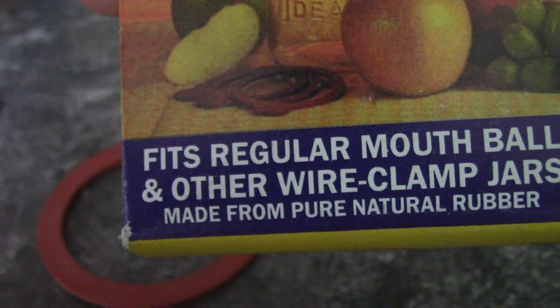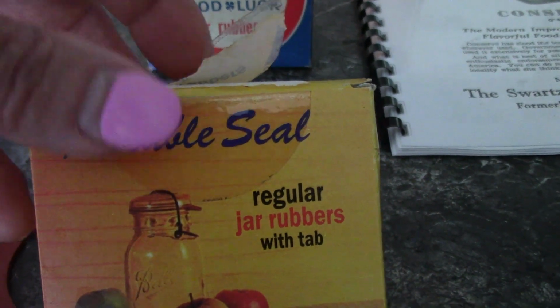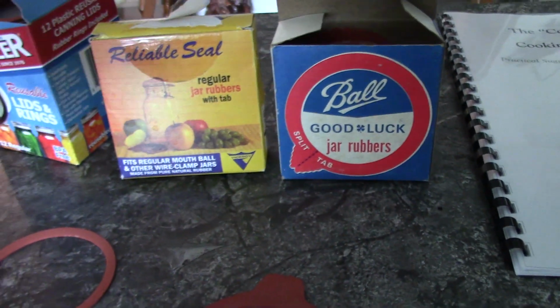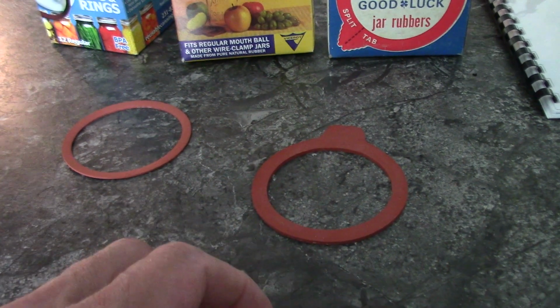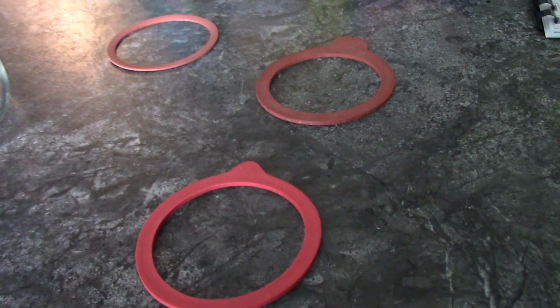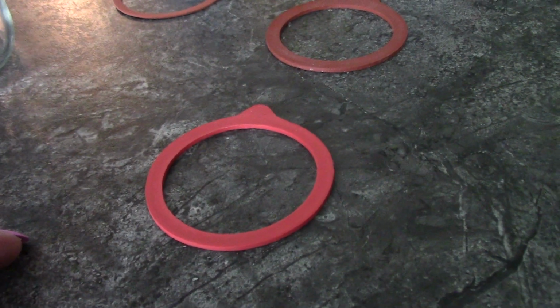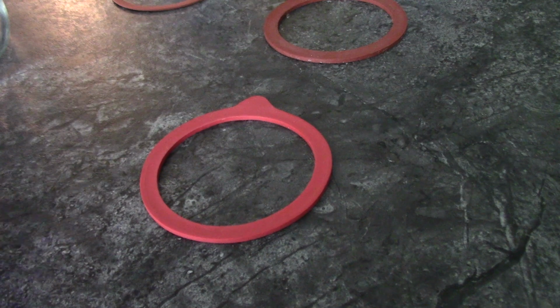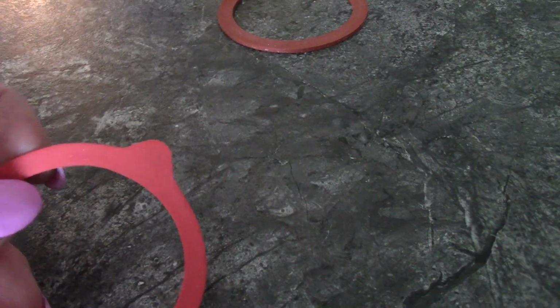Viceroy does. And now you can get these through Lehman's online, or you can go to Amazon. Now, I hate buying from Amazon, except the shipping kills you. If you buy just a few boxes, the shipping is as much as the seals from Lehman's, whereas with Amazon Prime you get free shipping. So that's kind of a deal breaker for Lehman's.